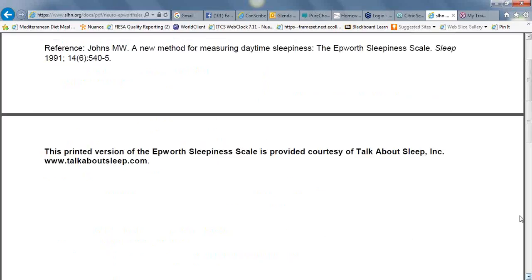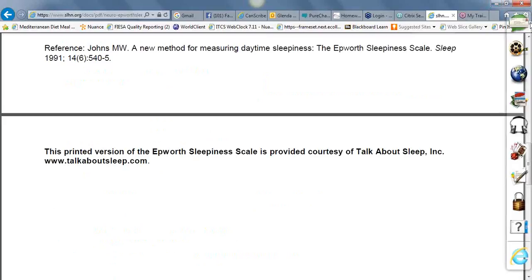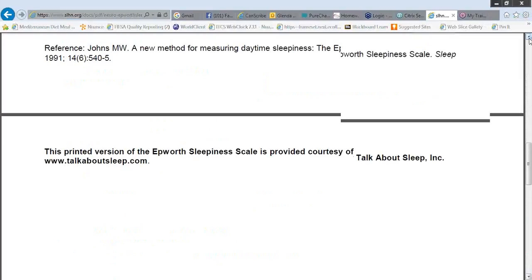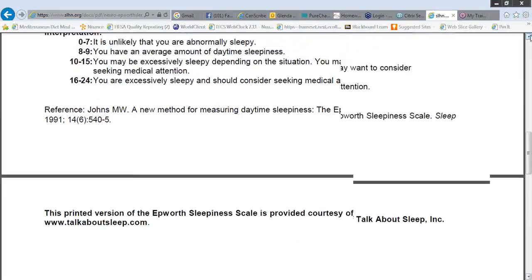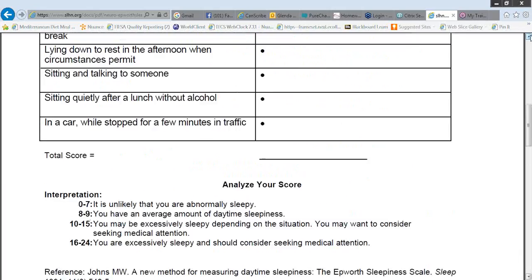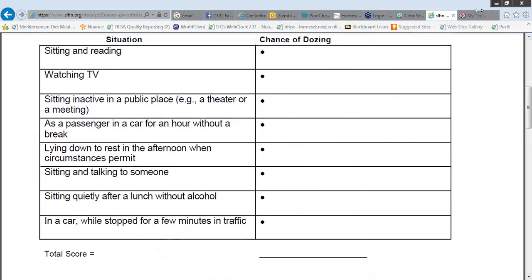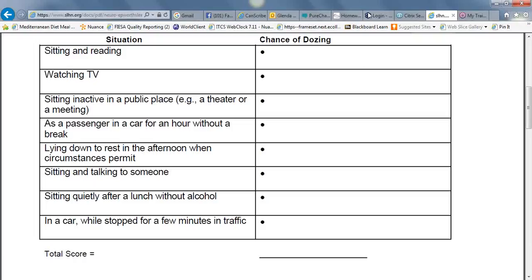And these are the situations that they are grading. So if they're sitting and reading, what's their chance of dozing?